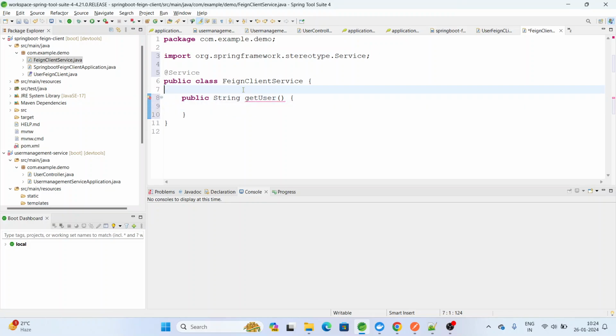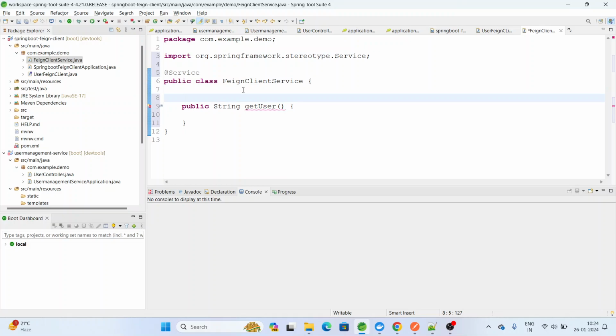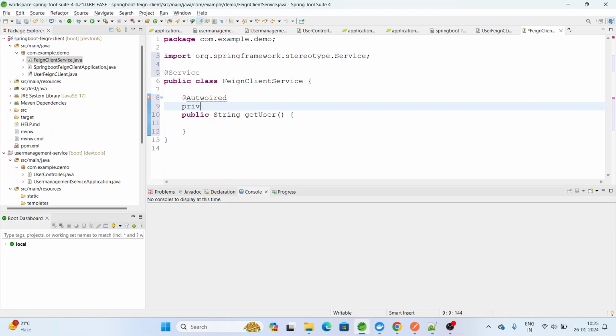I have to call the user Feign-Client, so let me auto wire it.